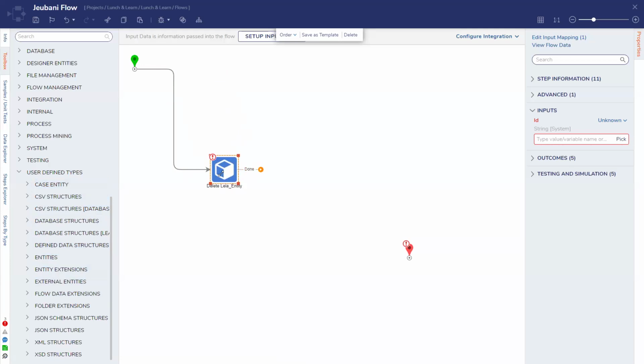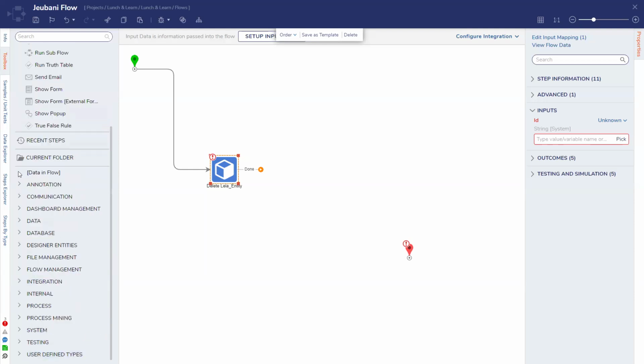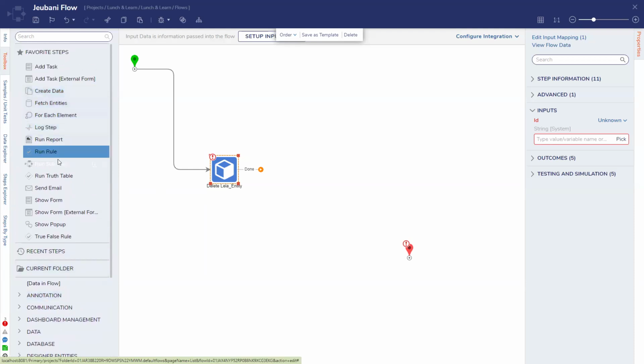Oh, okay, I see. So let me see if I understand that. In this scenario, to delete some records, you need to create a flow and run that flow to, let's say, delete that information, right? Right, if it is stored on the Decisions side. Depending on your setup, it may or may not be. You may not have an option to do this because you may not have a type created with those records in here, because I'm not sure of your setup.